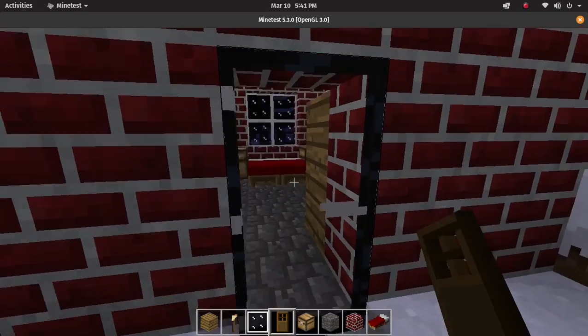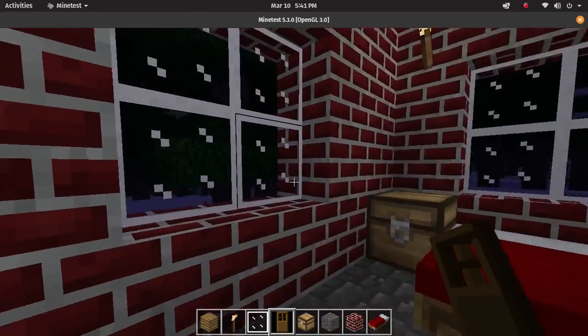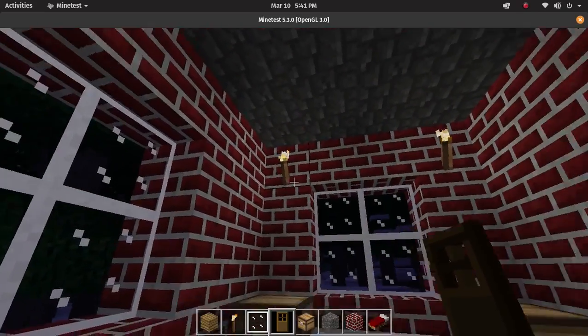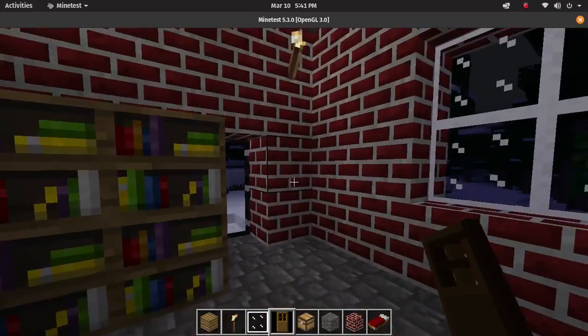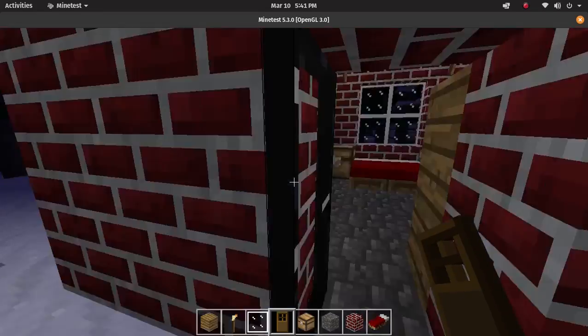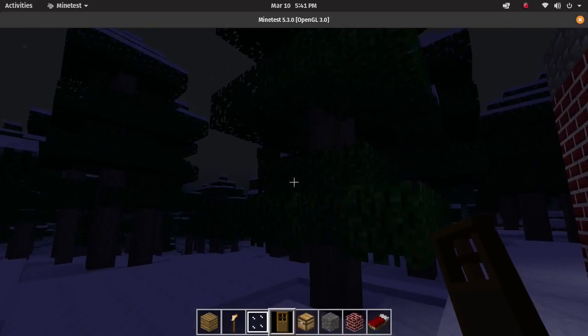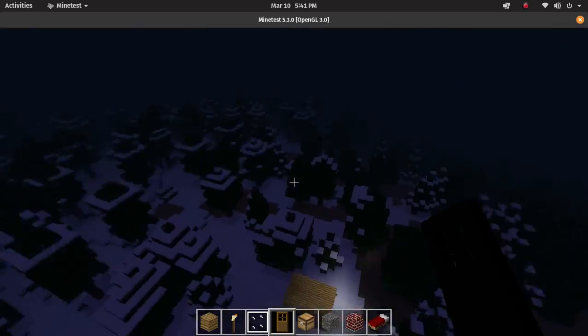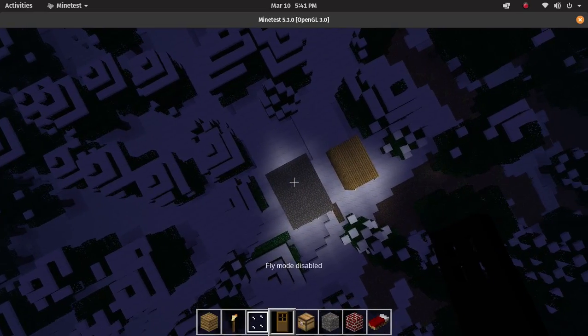With our storage shed and small home complete, this will just about cover it for this edition of GNU Games. Minetest is a fun game where you can let your imagination run wild. There are no objectives to complete, no quests to do. Simply choose the tool you need from your inventory and build whatever you would like. This game is fun alone, but even more fun with friends.